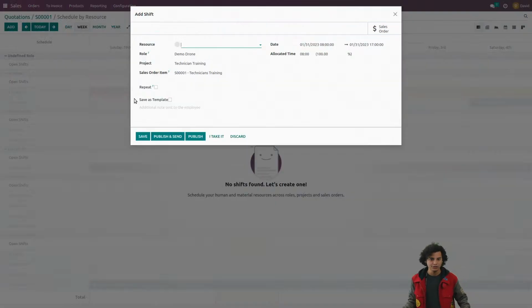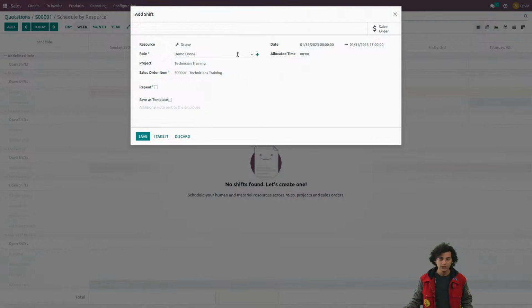Just add a shift, selecting my drone, and I will then select my date and some other things. But now I want you to realize that the role has been selected automatically because it inherits information from the product. Same with the project, same with the sell order item.